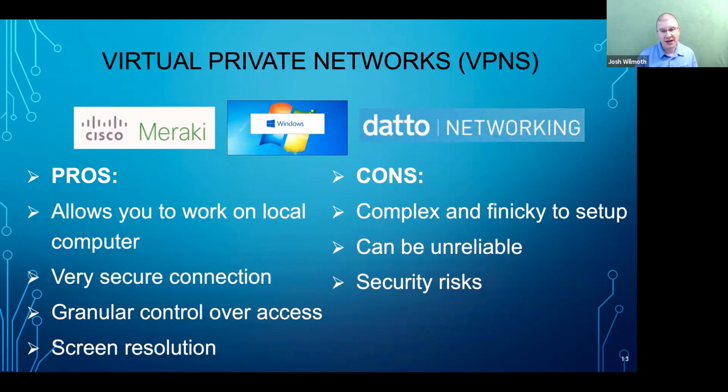VPNs overcome a lot of the negatives associated with remote workstations. For many applications, speed is not an issue and you rarely have to deal with screen resolution issues. VPN software is also very secure, making it all but impossible for a hacker to access your systems. However, on the other side of the coin, it's not so positive. If your home computer has a virus or other infection, connecting to your office on a VPN, no matter how secure that VPN may be itself, could introduce malware to your network. The other challenge with VPNs is that they can be finicky to set up and work reliably. But once they're working, they're a great solution.